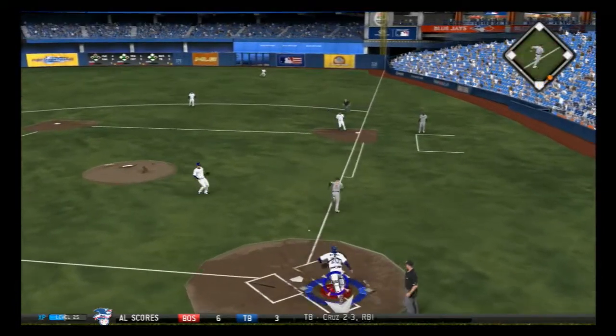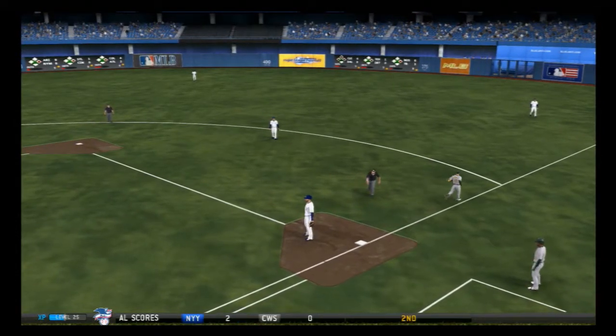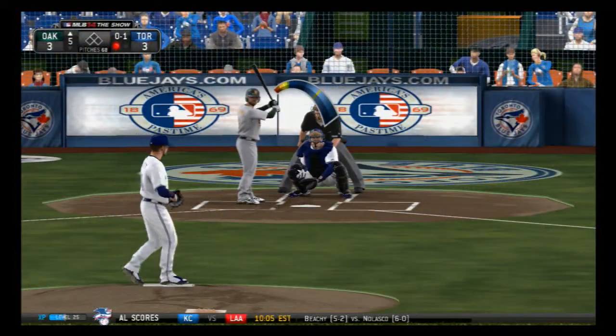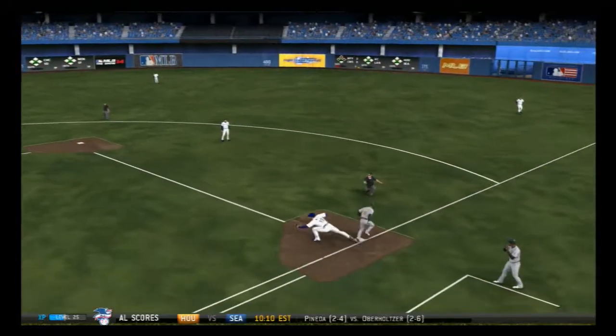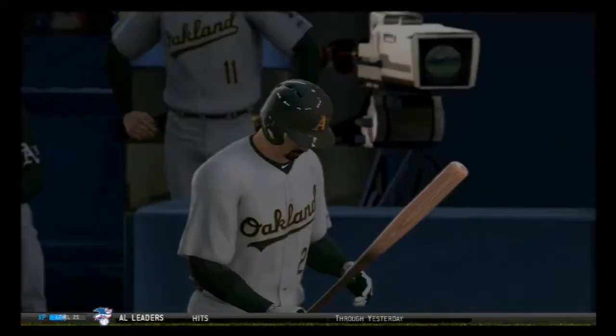Now a little dribbler up the line to first. And the 5th inning will start with a ground out, 1 away. So the bases are empty. He's a guy that loves the ball down and in. It's one of the locations he really covers well, so they're going to want to mix their spots here. On to first, and a good stretch over there is going to get him by a step for the second out.